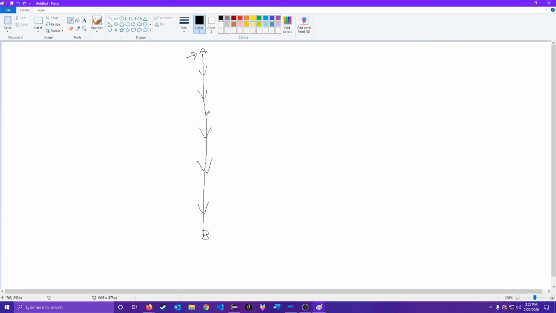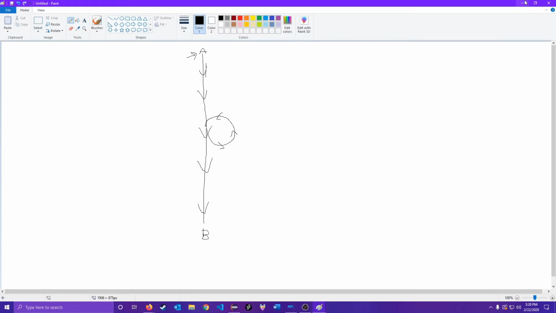Well, what a loop does is somewhere between A and B in this path here, we have a circle like this that sort of branches out from the rest of the code. So this loop, just like that, will go in circles n number of times. So depending on whatever conditions we put into this code, that determines how many times this loop will go around. So if we start here, we go down, we keep going, and then we get here, and let's say we loop 10 times, we go 10 times around, and then we finish and go down to B. And that would be the end of our code execution.